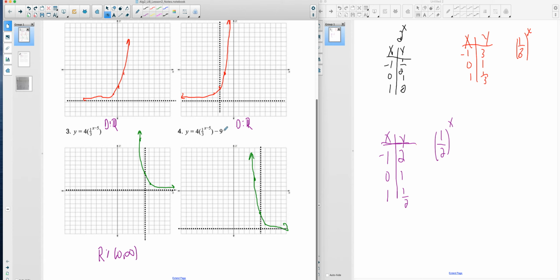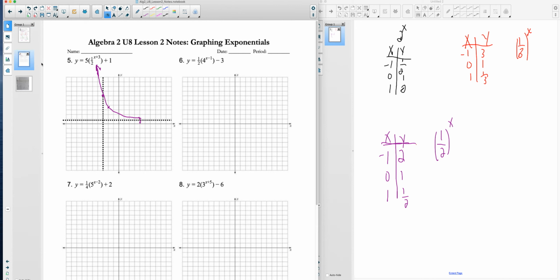Now, notice on number 4, our vertical shift is -9. So here we are. And unlike my graph, we're never going to get below that. So then what we know is that our range would be, once again, an open interval, and it would be -9 to infinity. All right, so there you go. Now if I go real quick to number 5, once again, we know the domain is all real numbers, and we know that the range is going to be based off that horizontal asymptote.